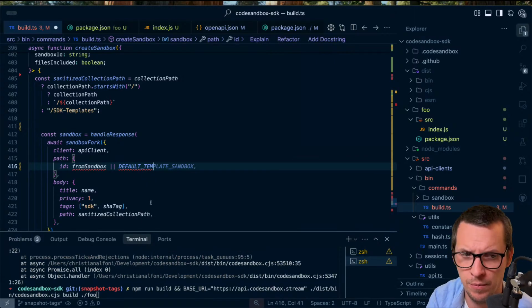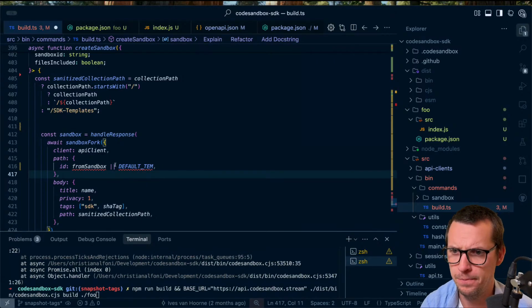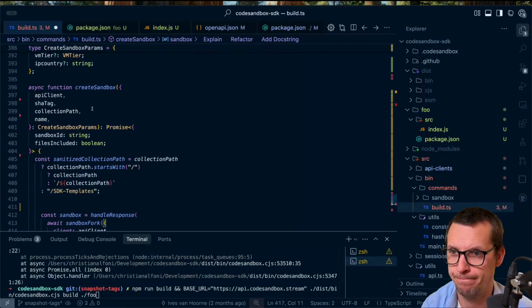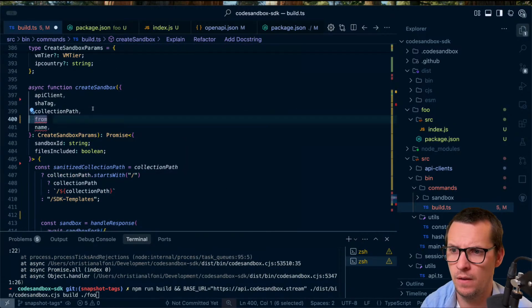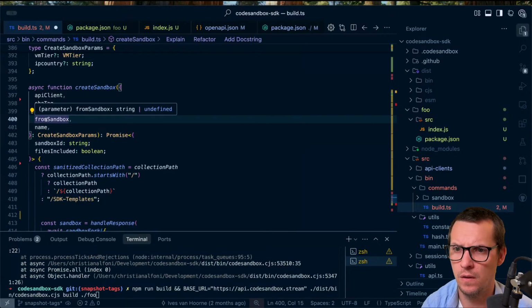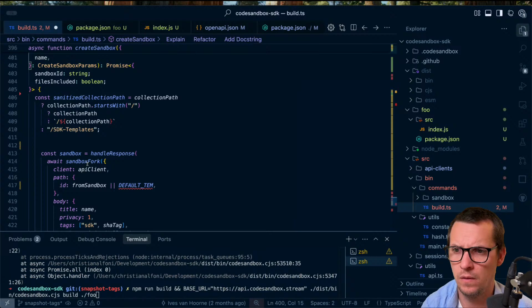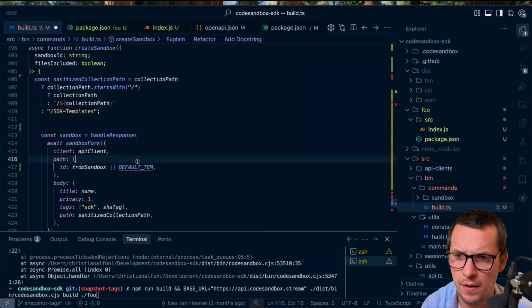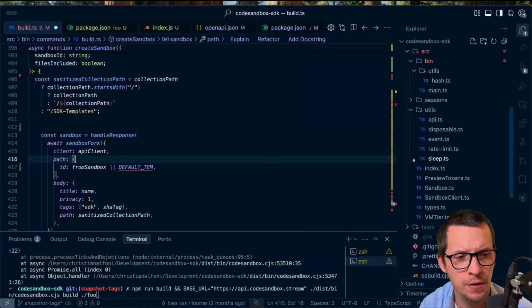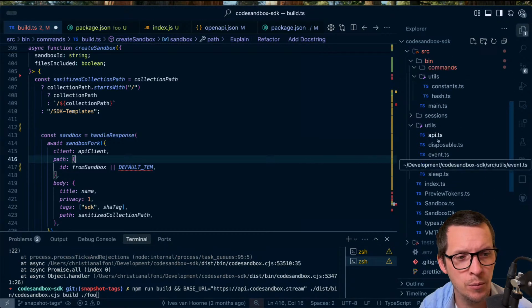Where's that coming from? Sanitize collection path. That's fine, but we have this default. Oh shit, this is gonna take more time.